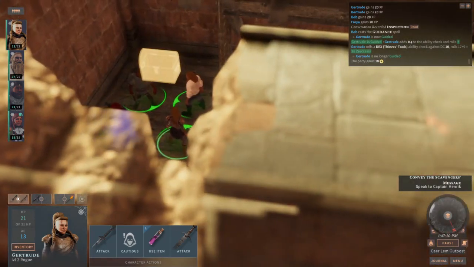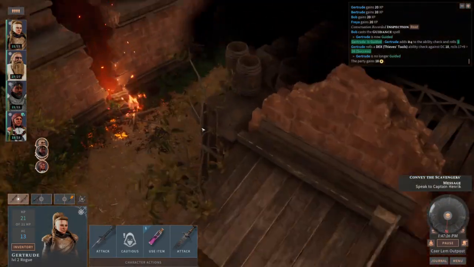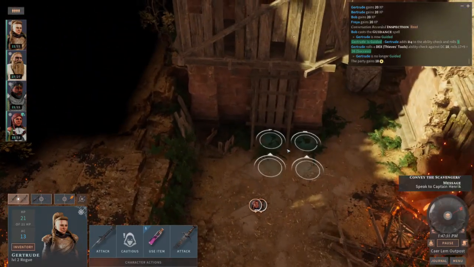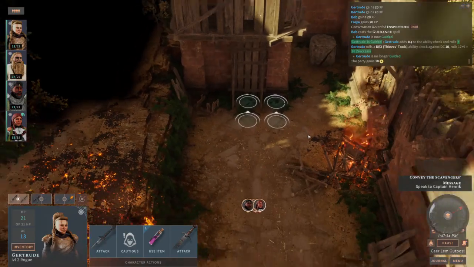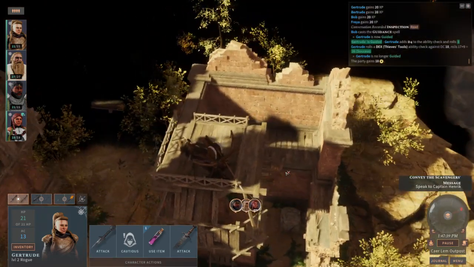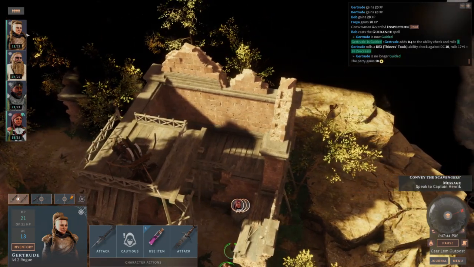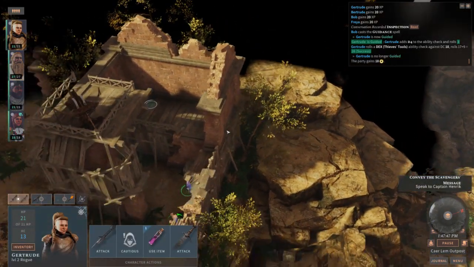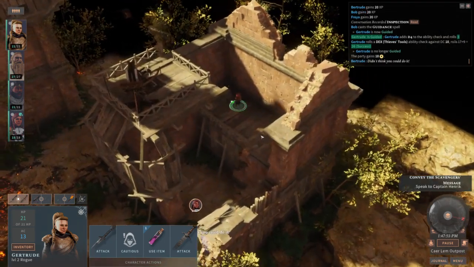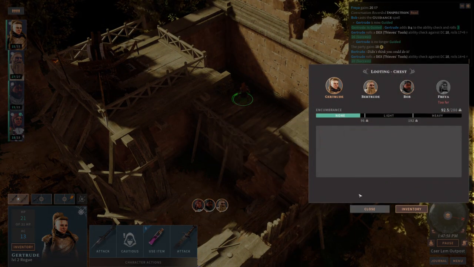Gold. Cool beans. Okay, there's a fight in there. There's an item over here somewhere. Think you could do it. 20 arrows. Another shield.